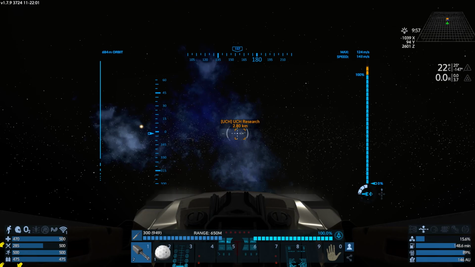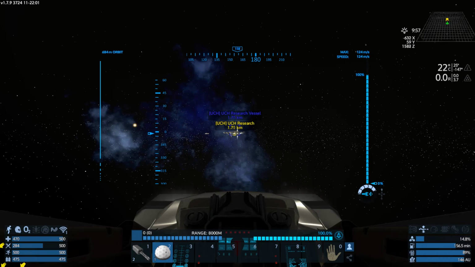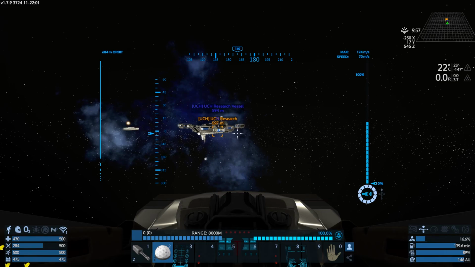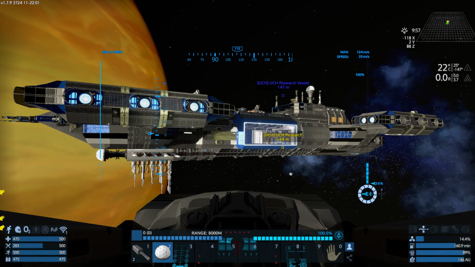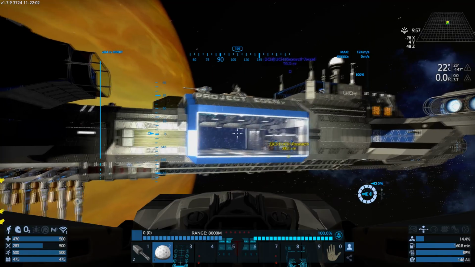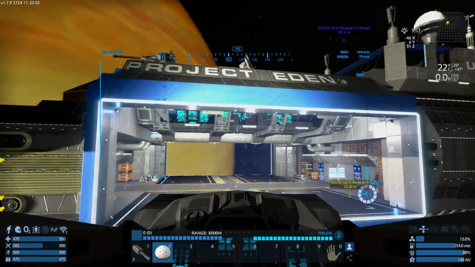Using my boost. There you go. Oh, you get up to 154, that's not bad. There ain't anything out here. Alright. Now, we made the mistake last time of coming in a little hot. Let's not do that again. That's a nice ship design. I do kind of like that, actually. So, for those who don't know, that right there is what the sensor used to look like. And I'm thinking that's probably the advanced sensor now.